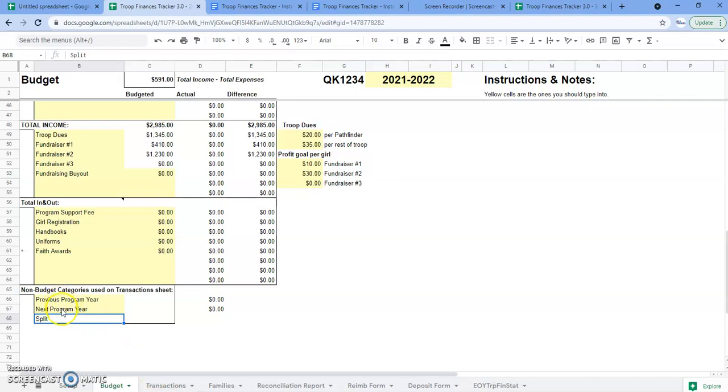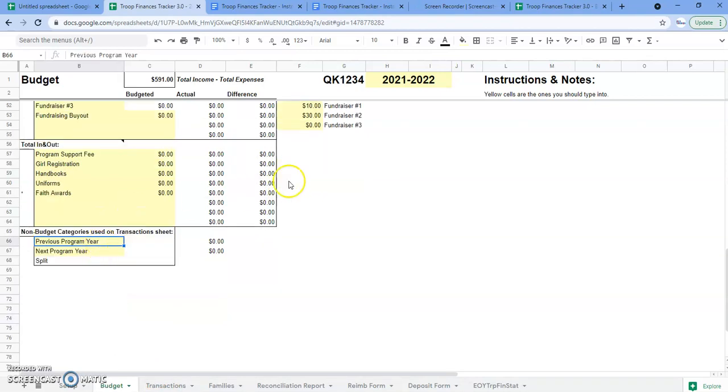The next program year and previous program year, some people have asked me, how do you go from year to year? So what I do is sometime in June, July, August, I have my one from this program year, and then I'll start the one for the next program year, and I'll give it the new year, so now it would be 22-23. But sometimes, like right now, we're in September, and I finally finished up in August, I finally finished up last year's stuff. But I already had started this year's as well because we were starting to collect registration fees and things like that.